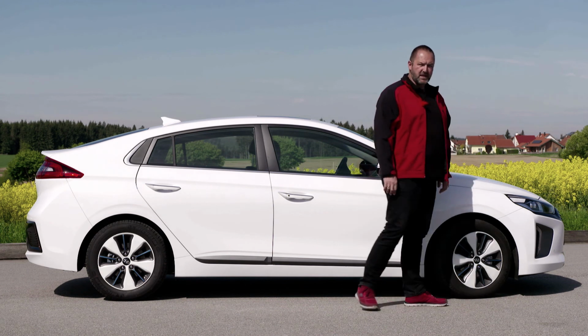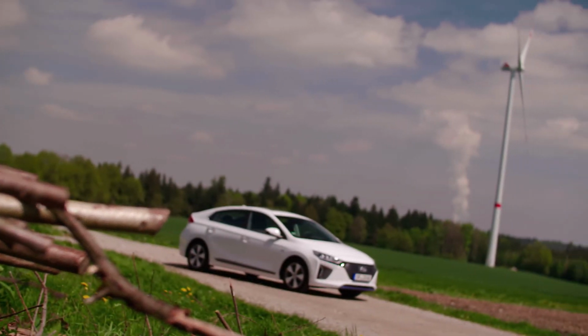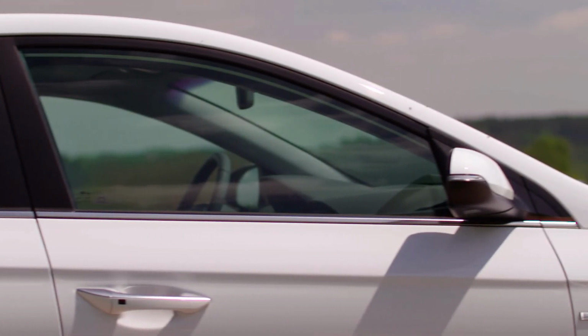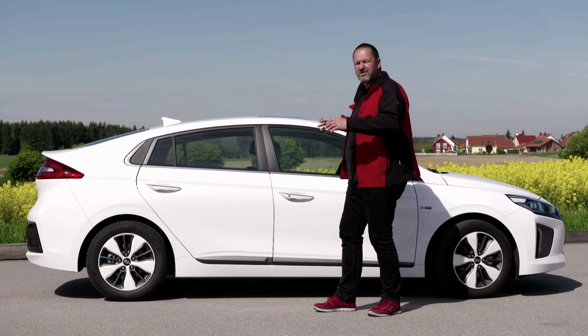Let's have a look at the side. When you see the side of the car, you instantly feel that the car looks very stretched. One reason for that is we do have short overhangs at the rear and at the front. And on top of this, the whole car is only 4.47 meters long, but only 1.45 meters high. So really flat, very stretched.